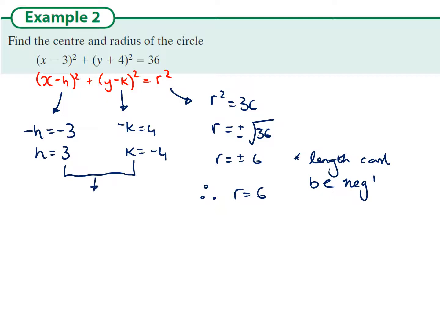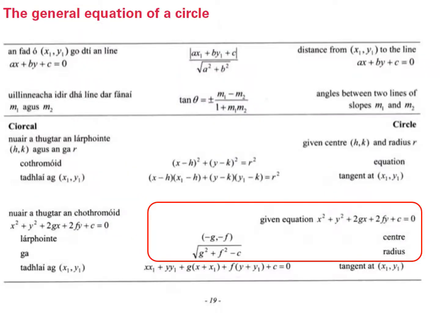Also, when you're doing it, don't forget to bring together these as the center point. So the center is given, again I'm writing this down, (h, k), which is for us (3, negative 4). Now you might look at this and say, well actually I could write all that down without showing my work, and that's absolutely fine. But remember, if you write down answers without your work, it's only when things go wrong and you don't get the right answer that you really suffer badly. So just be really careful. And if you want to take that gamble, go ahead, but sometimes you might as well just show a little bit of work where it's coming from.